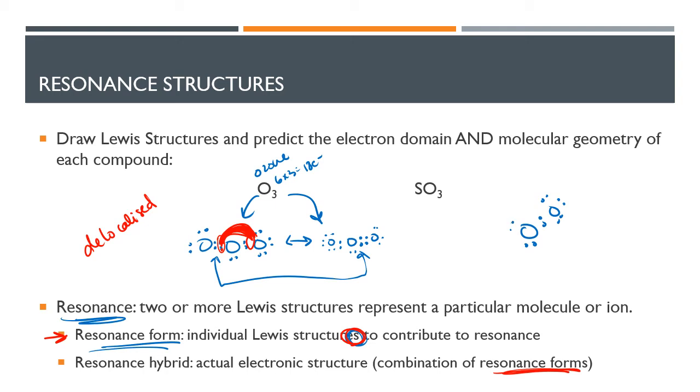Drawing out my oxygens, and I'm going to add an extra little line here. And that's going to show that I have electrons that are moving back and forth between those 2 guys. Good? Good. What's kind of cool about resonance and hybrid stuff is that it does add some extra special properties to these molecules. Let's talk about the shape of ozone real quick, and then we'll look at SO3, sulfur trioxide.